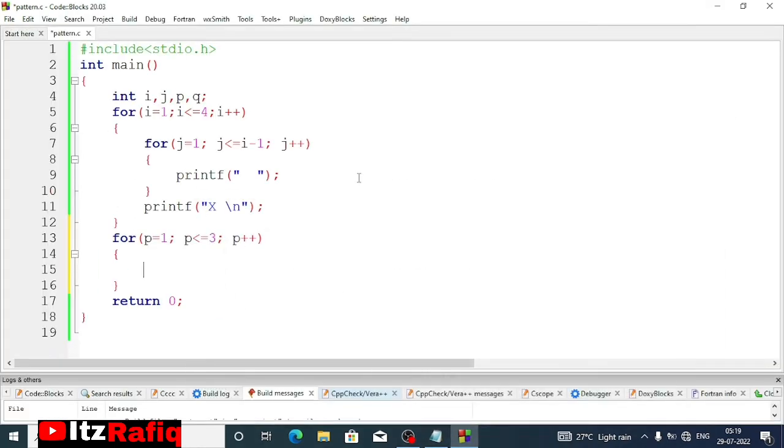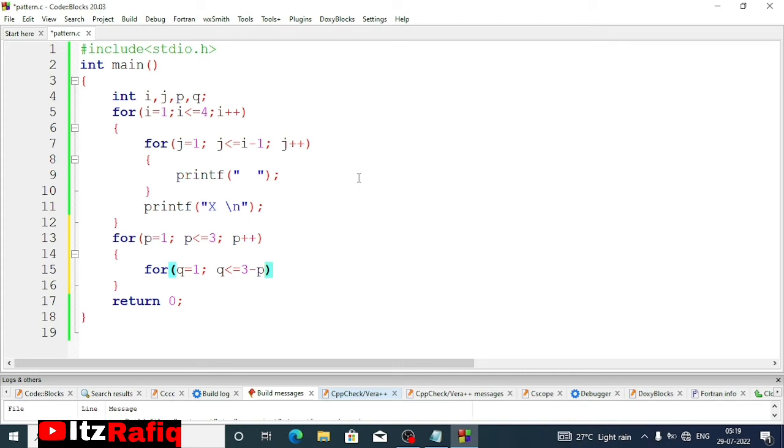So we are going to use another for loop. Here we will use q equal 1, q less than equal to our maximum number. Our maximum number is 3 minus p. At first p will be 1, so 3 minus 1 will be 2, and this way it will go on.